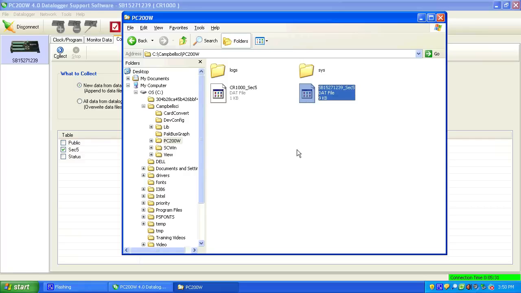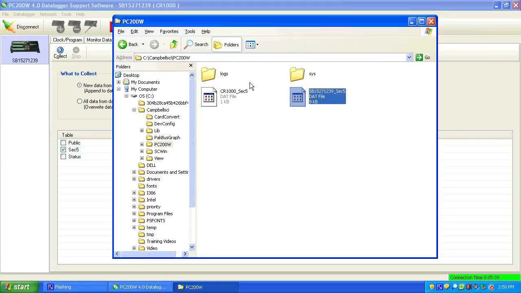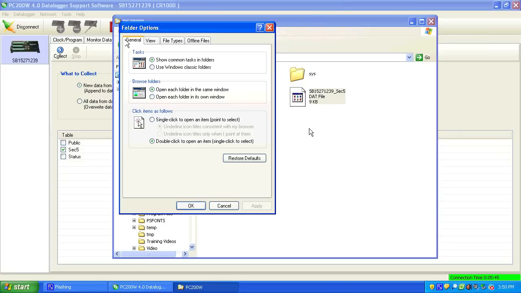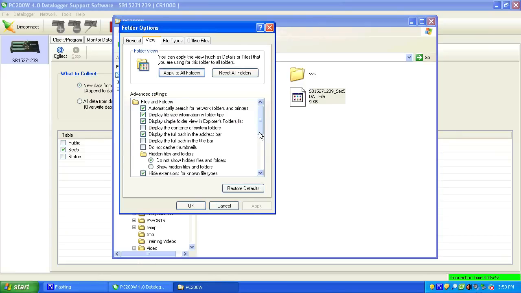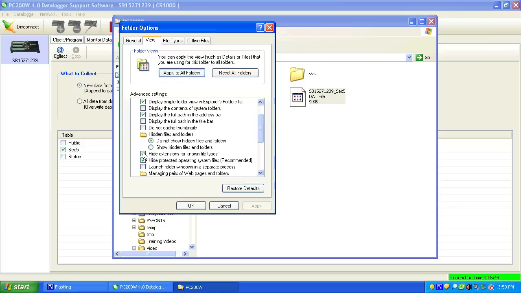Now if you haven't done this already, in order to open this up in Excel, I'm going to change a setting in Windows Explorer. I'm going to choose Tools and then Folder Options. And then under View, I'm going to uncheck the box that says Hide Extensions for Known File Types. And then I'm going to click OK.